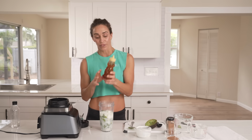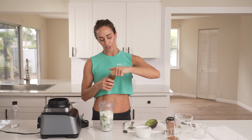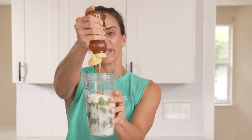Next thing we have is sweet, natural energy boost of honey. So the sugars in honey provide quick energy and can improve physical performance and digestive health. So you say a half a tablespoon, but it gets stuck in here. So you just need one good quick squeeze and you are good to go. So, oops, might get sticky. If you like it a little sweeter, it's okay. It's natural and it's delicious.